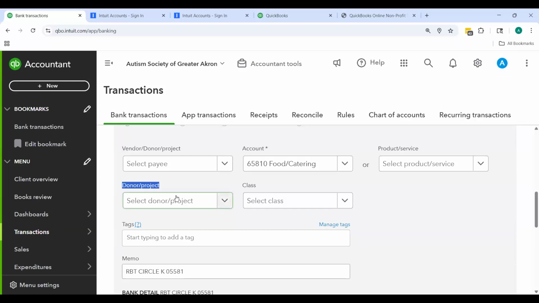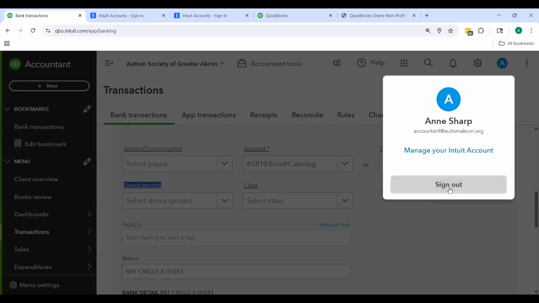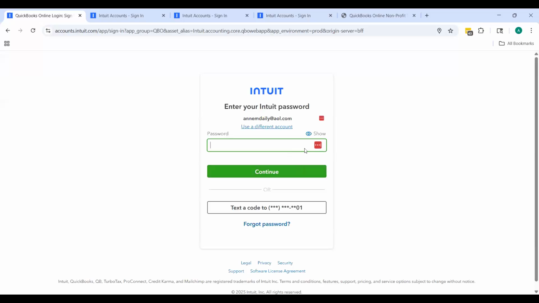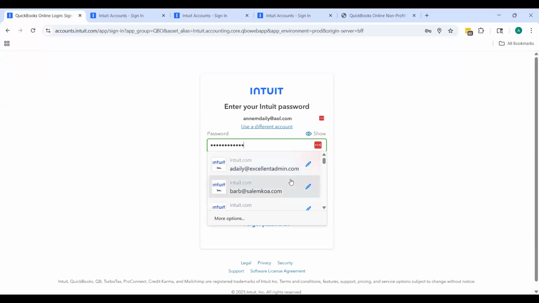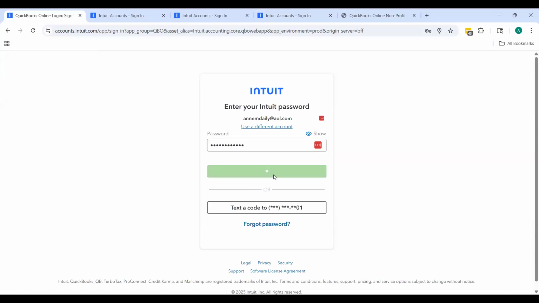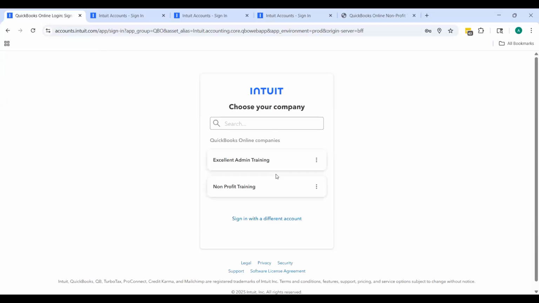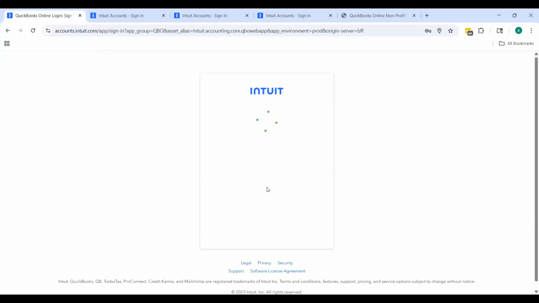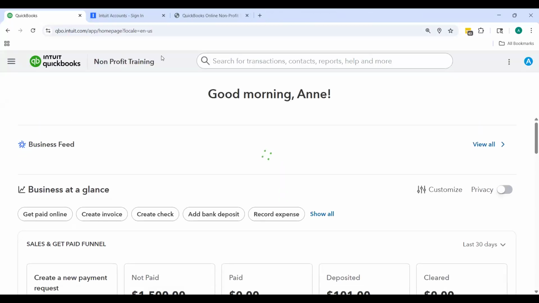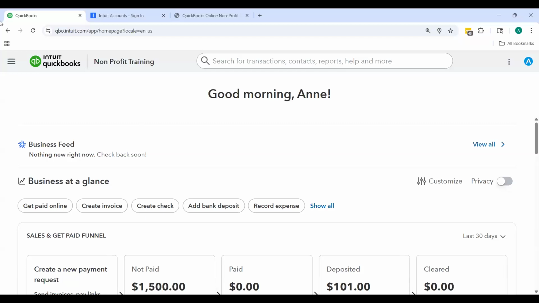This is what I'm trying to show you guys, is that you can select it and then pull the reports to be specific to the things that you're trying to do. And I apologize. QuickBooks just didn't load it. I don't know what the deal is. We'll keep playing with it as we continue to go through the training, because hopefully it fixes itself at some point. But as you can see, it does exist. I'm not crazy. But I don't know why we can't see it on our end when we log in with the nonprofit side.